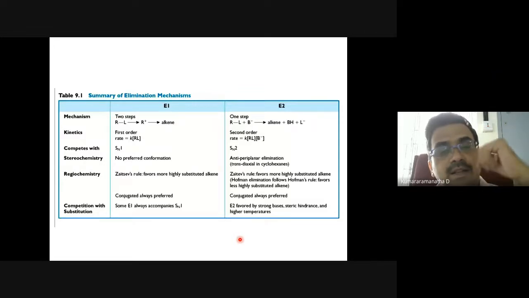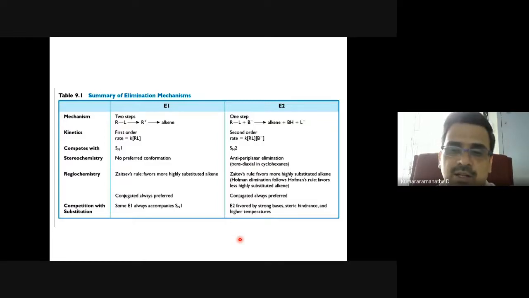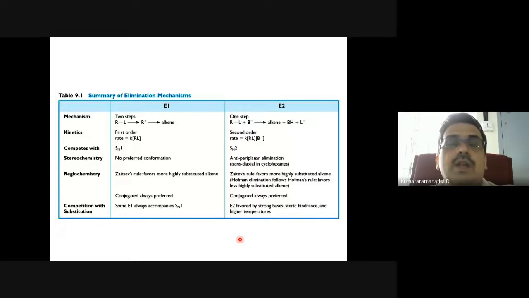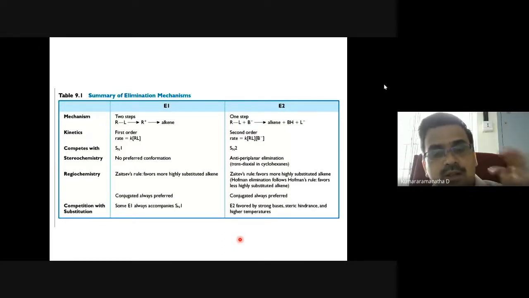Okay, so is it clear, or are you stuck with some aspect in elimination reactions, or will you wait for the handout to be posted and discuss any queries later? Yes, sir, we will discuss later. Okay, fine, as I see, there are no queries. Let's post the handout again and we shall see.